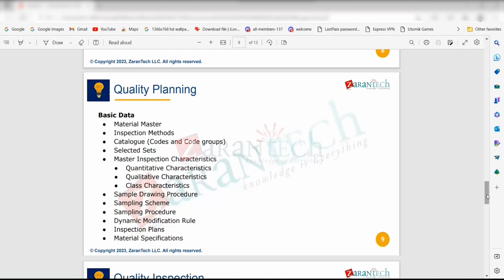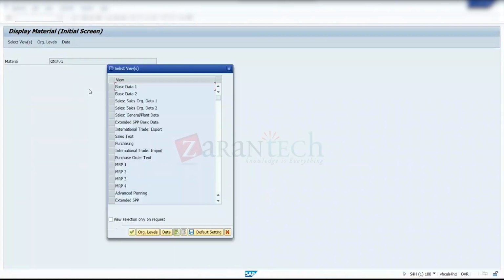Okay, so whenever there is a material to be created, the MDG team in S4 HANA, if an MDG team is there, otherwise the master data team, will create the material. So this material will have different views in SAP, right? Each view will have its own functionality, its own business process. So these are the views. This basic data 1, basic data 2 will always be created by the MDG team or master data governance team, and they will release this material for the further maintenance of data.